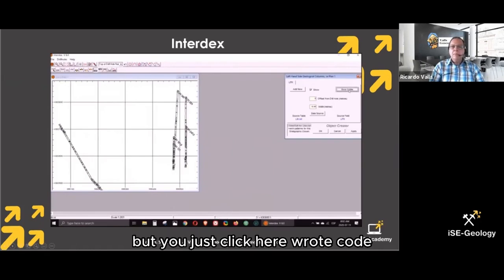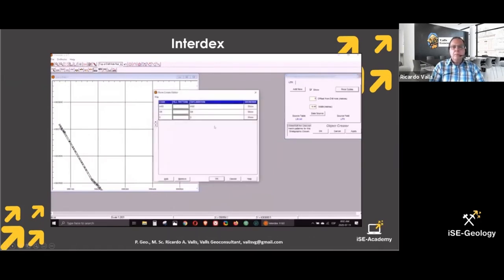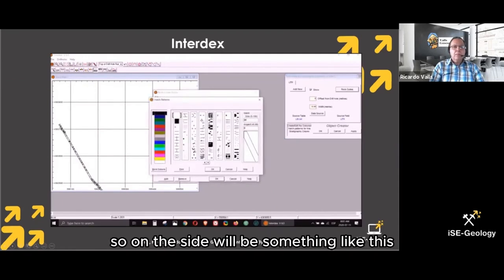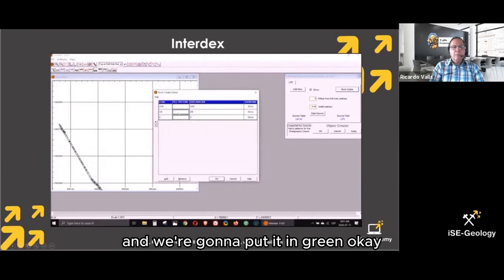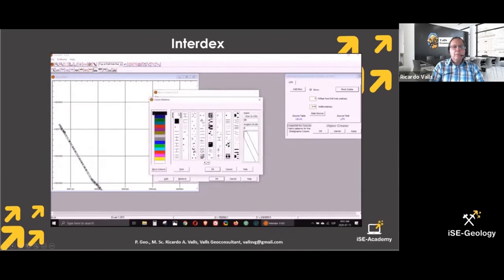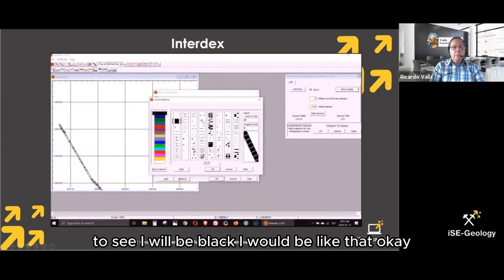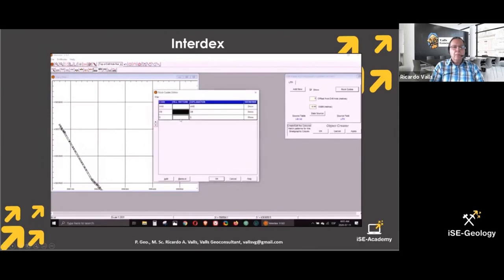But you just click here on rock codes and you create all your rock codes. Actually, let's do this quickly. So one will be something like this, and we're going to put it in green. Okay. This one will be black, and we'll put it like that. Okay.